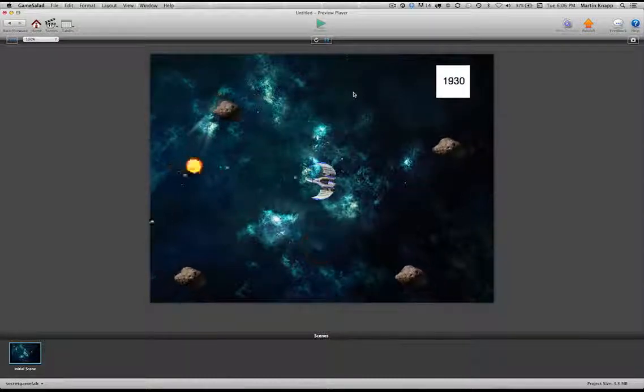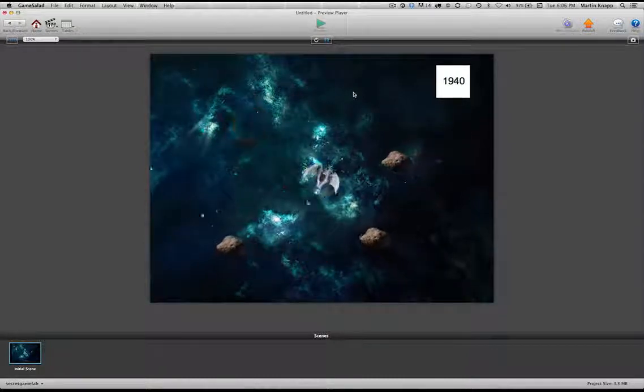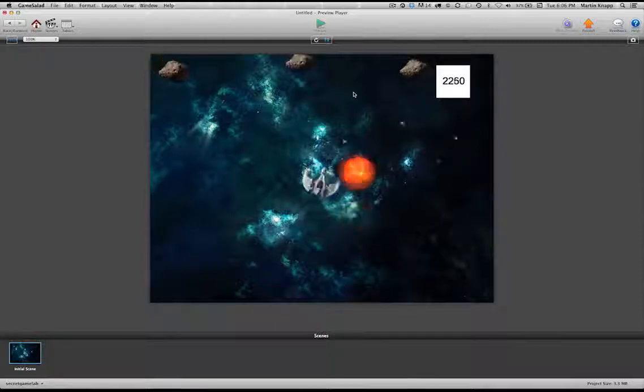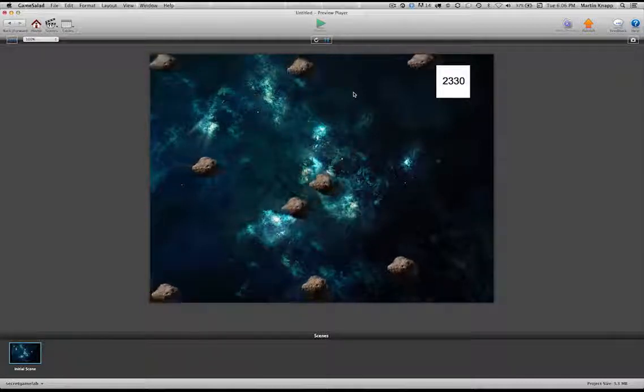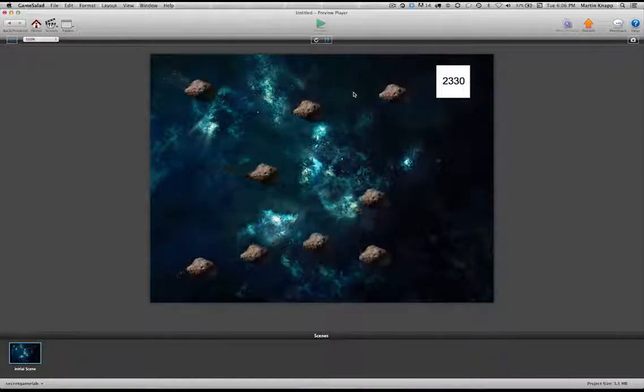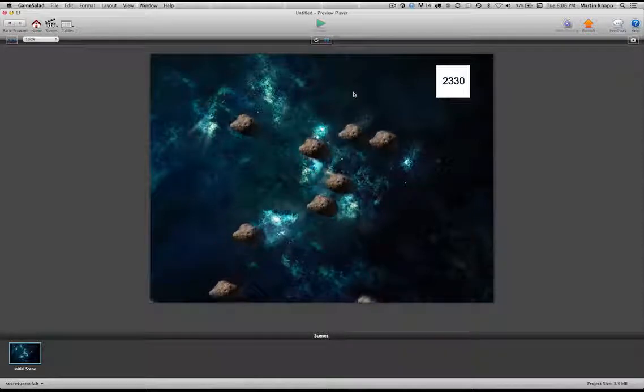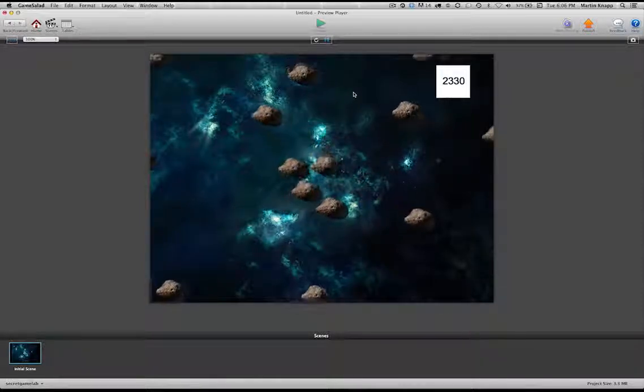So now what you're going to want to do at this point is really kind of tweak the gameplay a little bit. Are the rocks coming too fast? Are there too many of them? You're going to want to kind of think about how you can make this game a little less challenging on earlier levels, and then when we create other levels, we'll make it a lot more challenging as well.